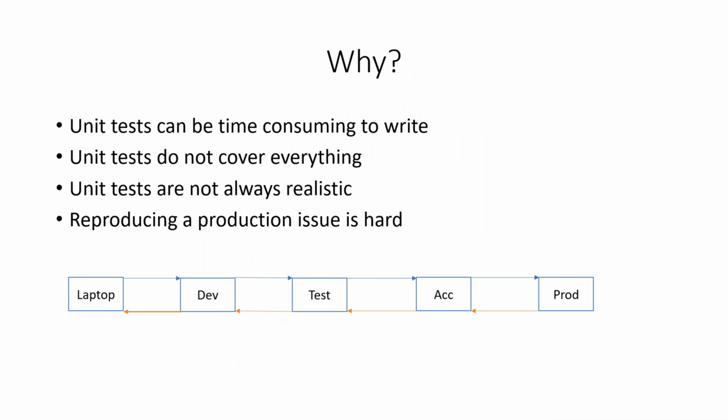The why of integration test-driven development. Well, unit tests can be so time-consuming to write, especially if you need to mock all your dependencies. And if you mock the dependencies differently than they're supposed to be mocked, or you just miss something, then unit tests do not cover everything. For the same reason, unit tests are not always realistic. And reproducing a production issue is really, really hard in some situations.